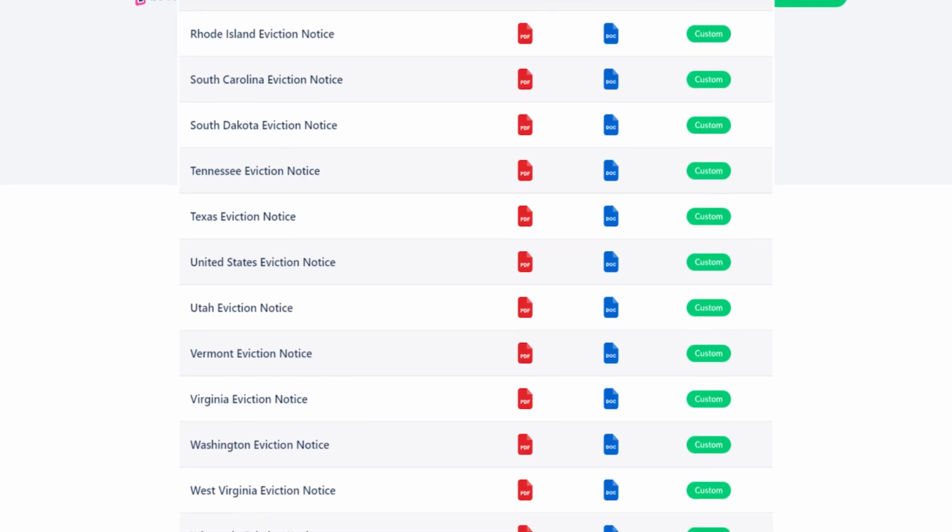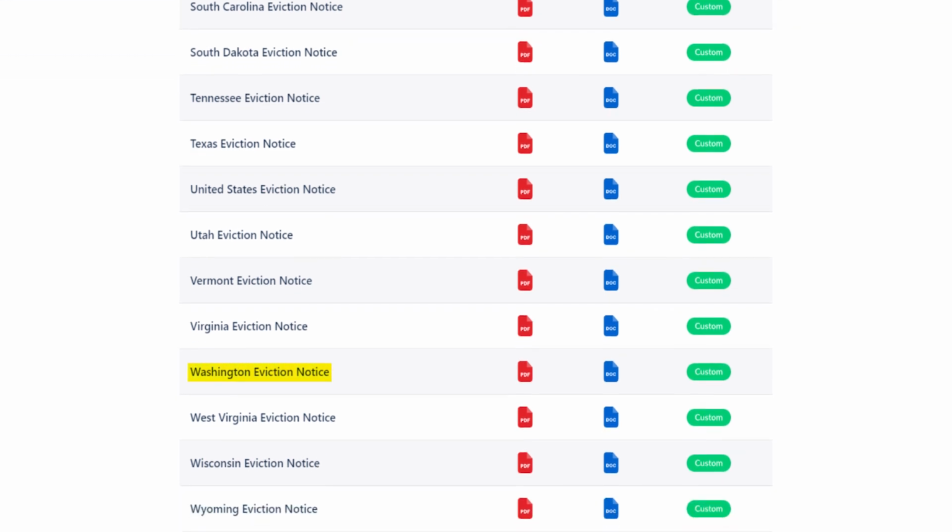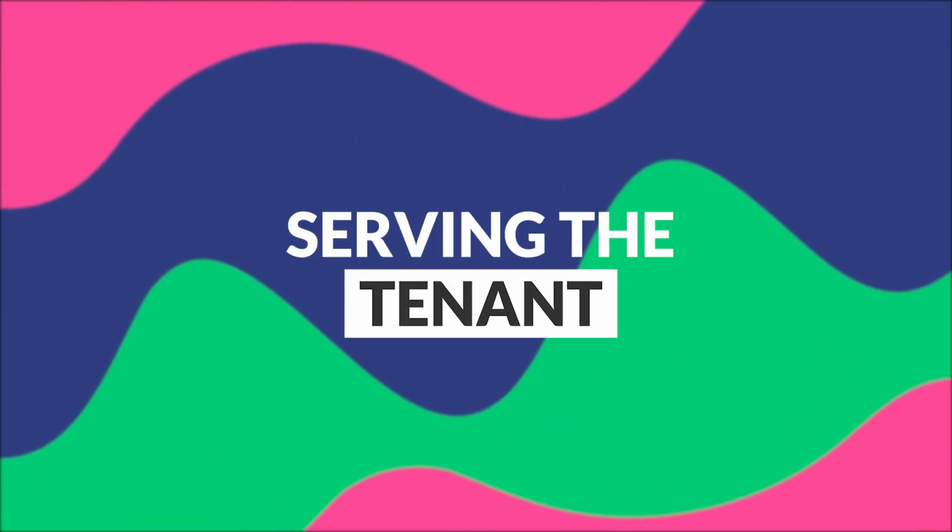Now, before filing an eviction with the court, you need to issue the tenant a notice to comply. You can either download a free PDF or Word template of this on our website, or you can use a step-by-step wizard that guides you through the entire process to make sure that you are submitting the legally correct notice. The step-by-step wizard will ask you to pay a small fee at the end, but it is a small price to pay to ensure legal compliance and protection. The last thing you want to do is go to court only to find out that you did the very first step of this whole process wrong.